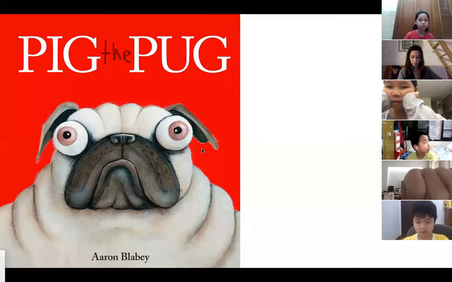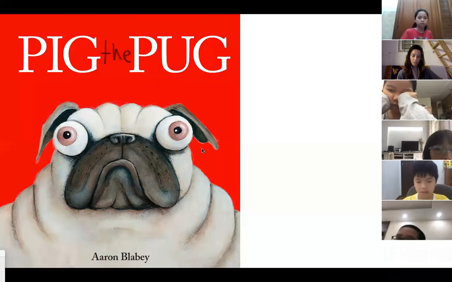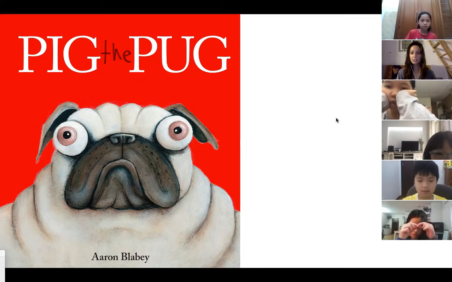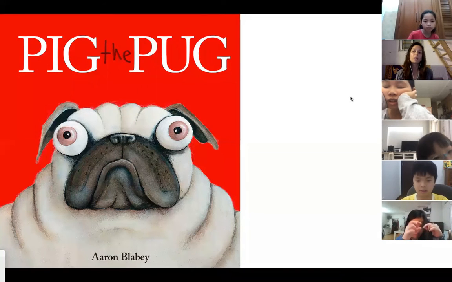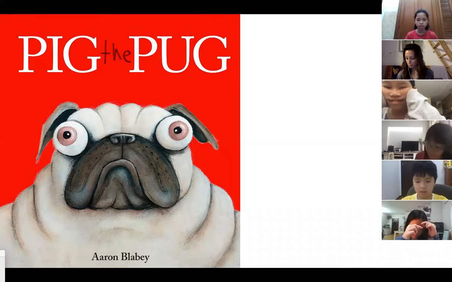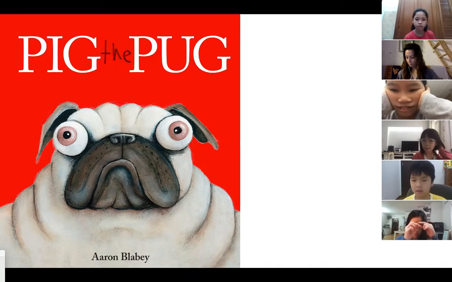Teacher, but why did the pig fall out the window? But why did he not die? Maybe it was a short fall, just short enough for him to be hurt and not die. Let's talk about some parts of this story, because it looks like a made-up story. So when you write your own story, you can have anything you want happen in it. Yes, Pizza. What else? I like the picture of the pig.